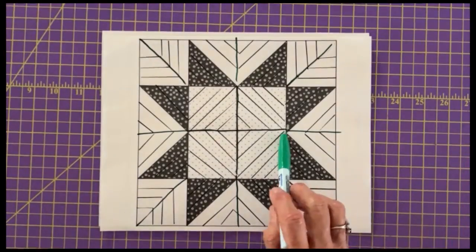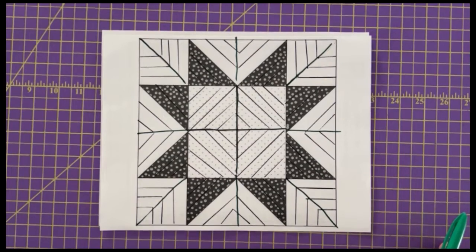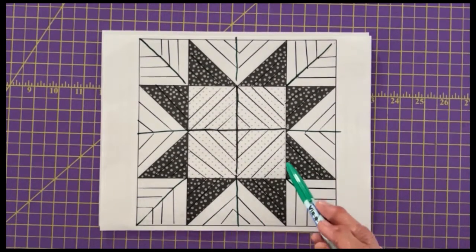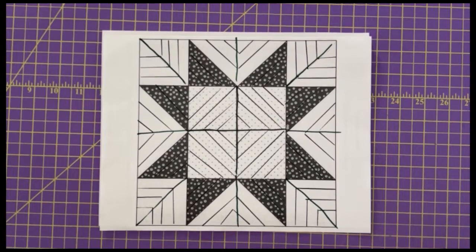Now, I could quilt these two lines, but I don't think I want to. I think I want to try it to see if I can do it without having any of those guidelines there. And in all honesty, there may be a lot more lines in this. When I get started doing this, I may have a lot more lines coming in here. I was just trying to get an idea of where I was going.